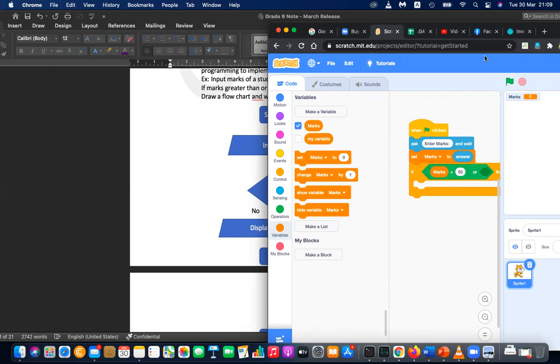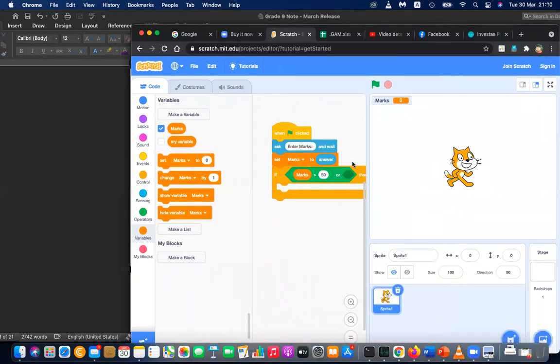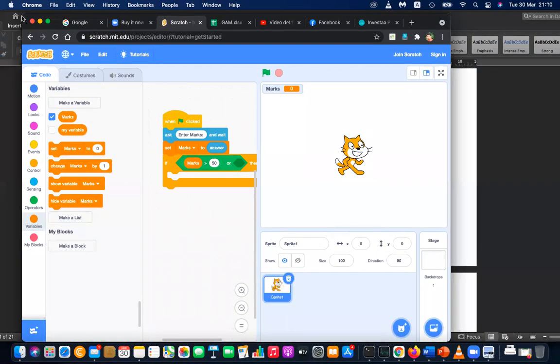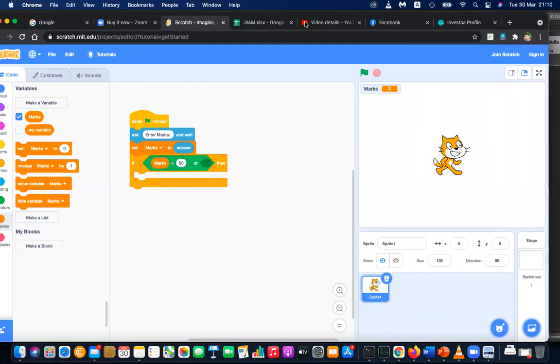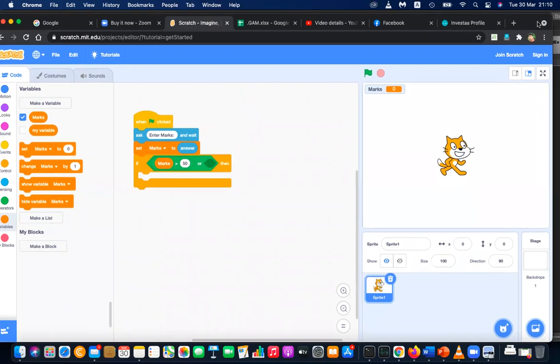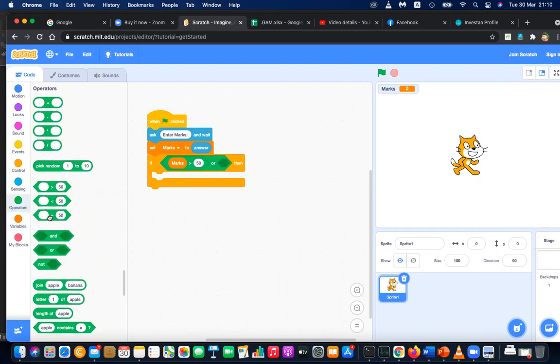The second thing you have to check is whether marks are equal to 50.